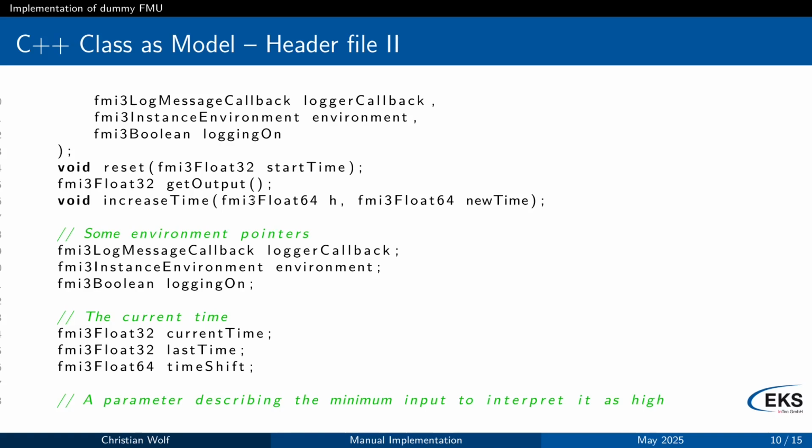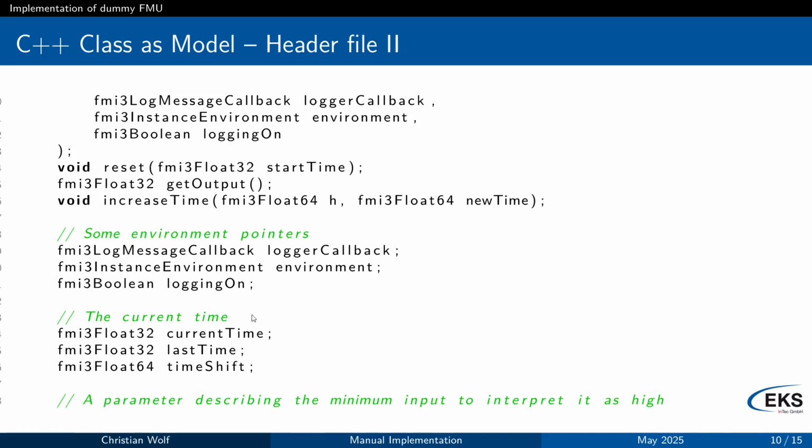And the time here in FMI is increased in steps, so we define the step size h, and additionally we define a new time. You could go only with h, but this new time might help when you want to avoid numerical issues. It's just a try to get a bit fewer numerical problems there.